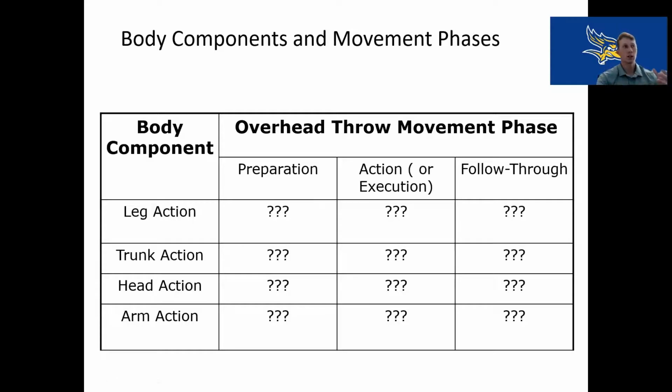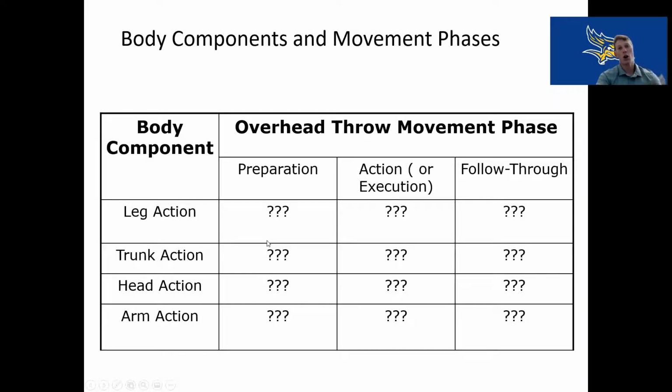Make sure we're focusing on body components that are necessary to complete the movement goal, and make sure that we're at minimum including the legs, the trunk, head, and the arm. If you add more, maybe foot position is extremely necessary, add foot position as one of your body components. That could be some piece that is necessary to have an effective, safe, and efficient movement pattern. And we need to create a critical element for each phase.